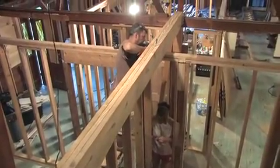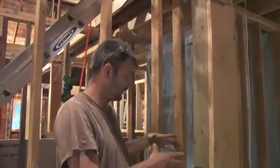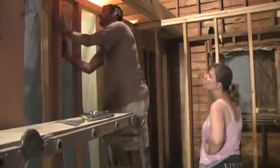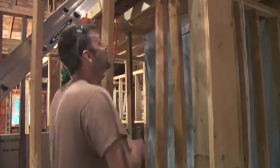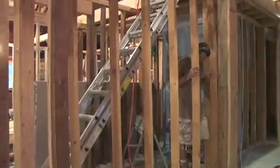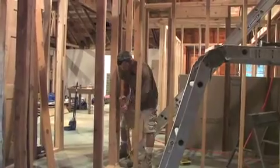Well, after my Uncle Arnold came through here and talked to us about the trusses and how they work, we decided to put all the support posts back in. But what that meant was some of these posts are going to be right inside of a room. With this particular one that we put back in, it was about 14 1/4 inches set out from the wall where it was at. So we cut this wall loose, and we're going to move it out and actually get 14 1/4 more inches inside the bathroom and the closet over there.